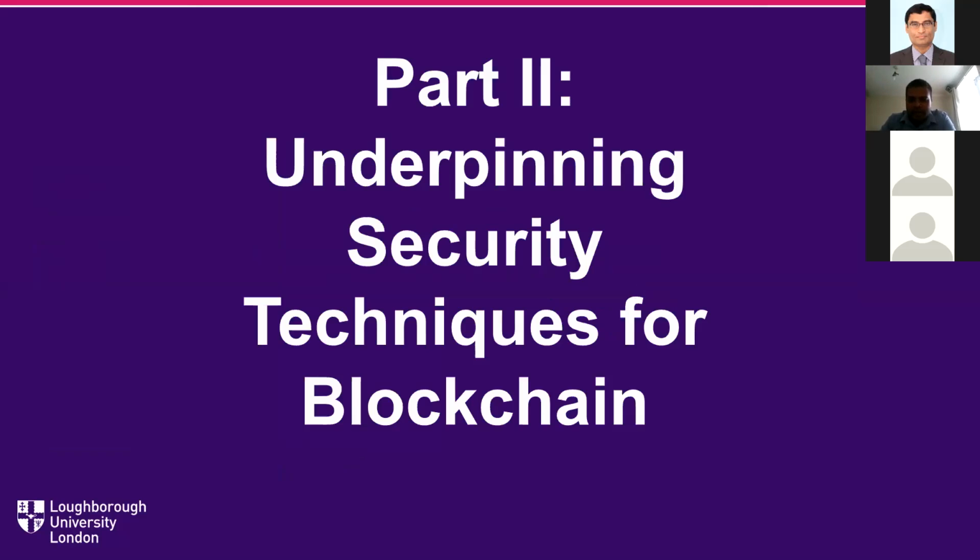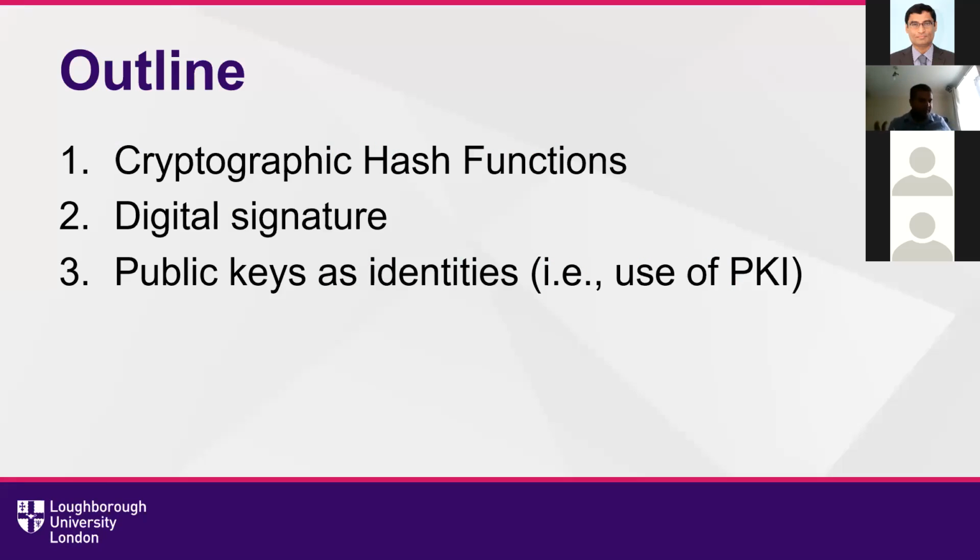Underpinning security techniques for blockchain. So we learned about how fantastic the blockchain is, and the beauty of the first blockchain application, which is Bitcoin, right? But if we want to have that fantastic feature, then something innovative must be built underneath to make sure that all these features are valid, right? There are three core cryptographic techniques used to build the blockchain.